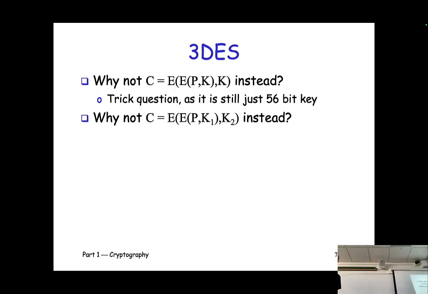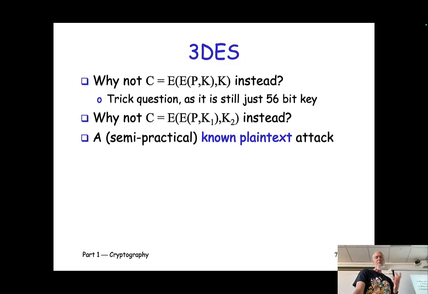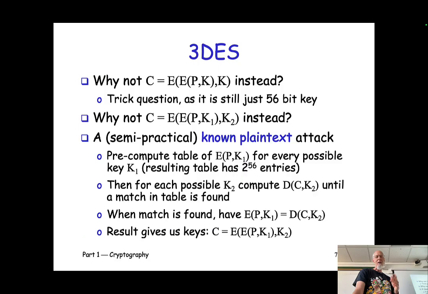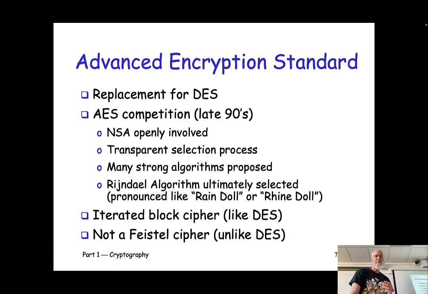Makes it much slower. Well, we're not going to go through the details here, but there's actually a kind of meet in the middle sort of attack that you can do. And the work factor to do an exhaustive search in this case is almost the same as with a single key. So you don't really gain anything using 2 keys, using 2 operations. You do need that 3rd operation in there. It's actually essential. Okay, but again, we won't go through that. It's a known plain text attack, a little bit involved, but not really that complicated.